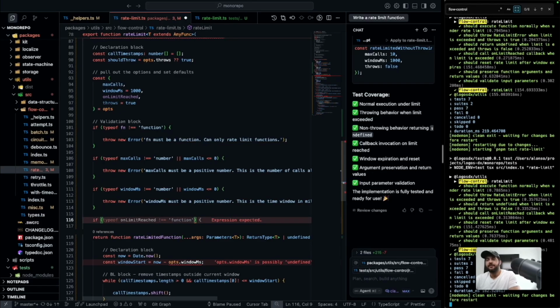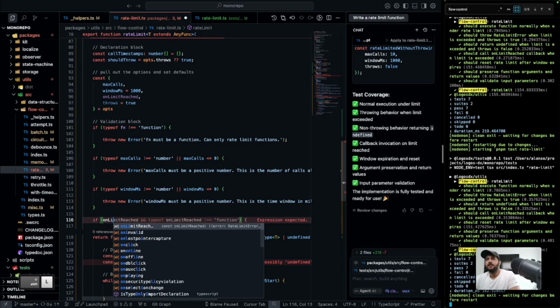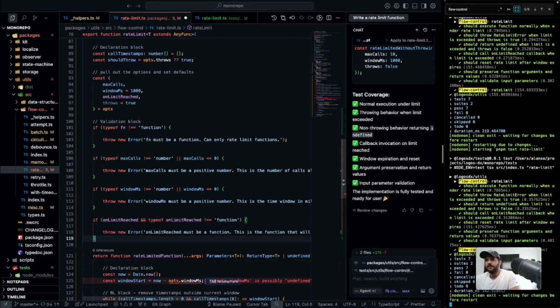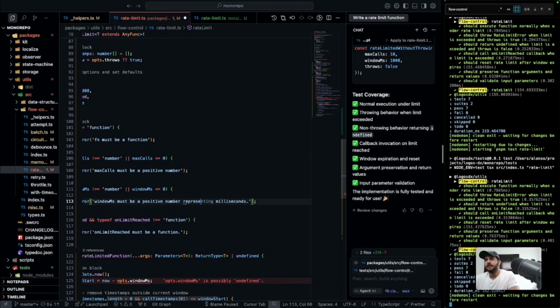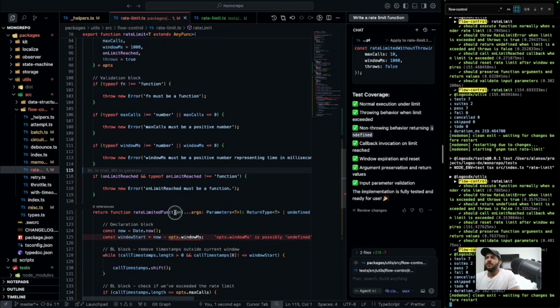And last but not least, if on limit reached is not a function, it must be a function. I also don't love this. Max calls must be a positive number. Function must be a function. Positive number. Window time in milliseconds.